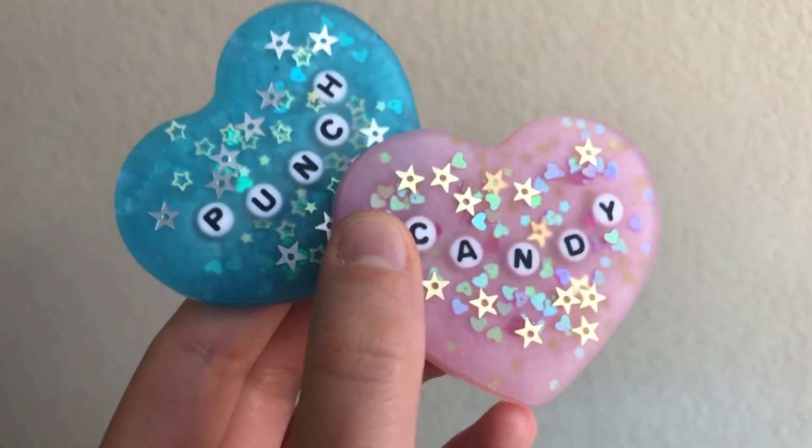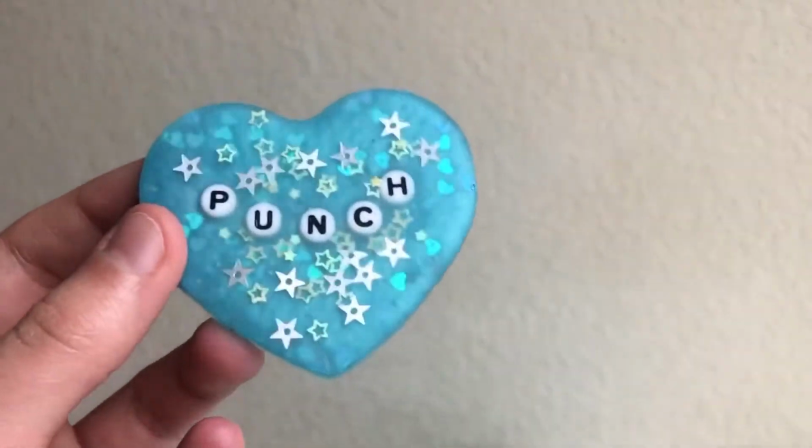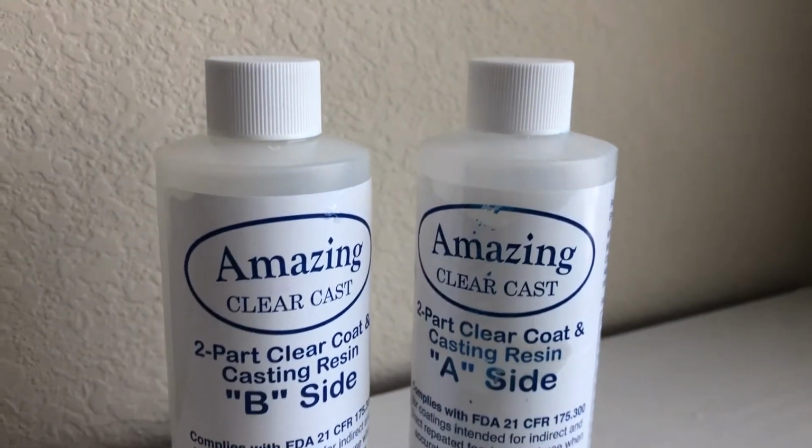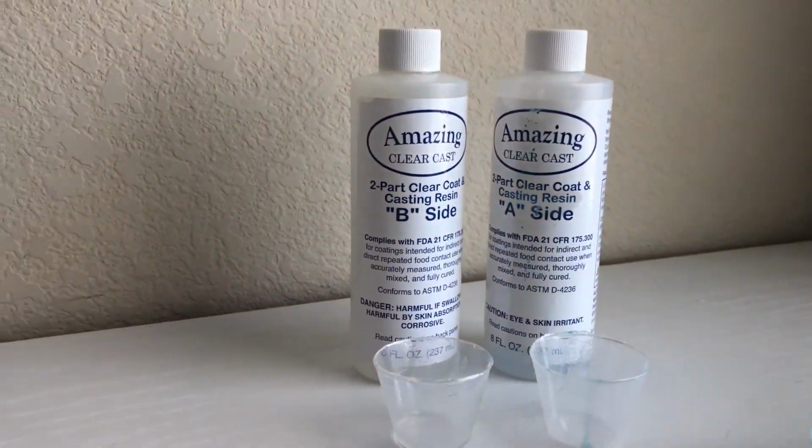Today I'm going to be creating two resin charms inspired by Pickyun's candy and NCT 127's punch. I'm using the amazing Clearcast resin by Illumilite. It has two sides, side A and side B.